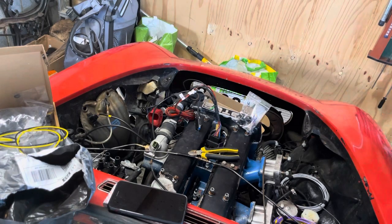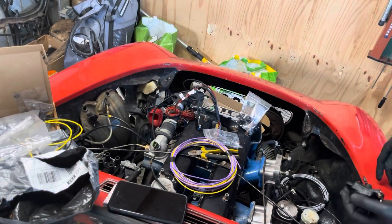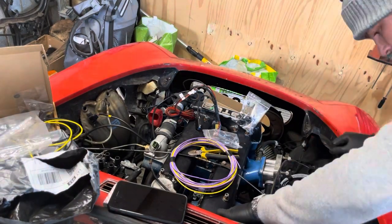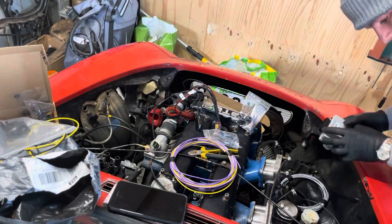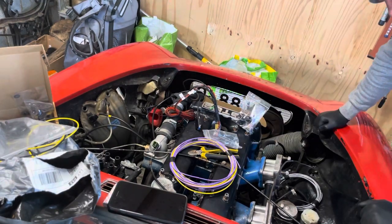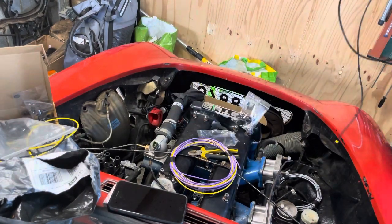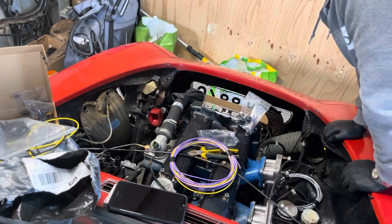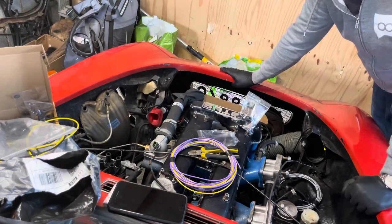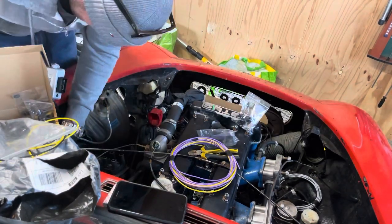So I then went home to wire everything in, and the gauge of wire I've bought is too thick, so I've ordered new wire in the correct colours, the correct thickness, which is 0.5 mil, and also the special keys to remove the pins that I have put in the connectors. So everything should work really nicely, but I'm probably going to have to draw this to a close here because I can't make any more progress before the kit arrives. But yeah, I think you can see my face in the video now, realizing that I've made a bit of an error, and I've got to swing everything round to the other side. So I'll let it carry on.